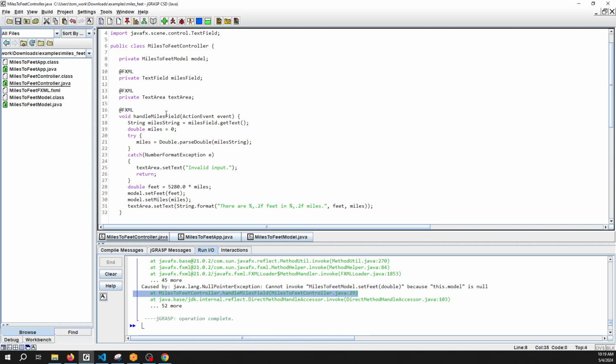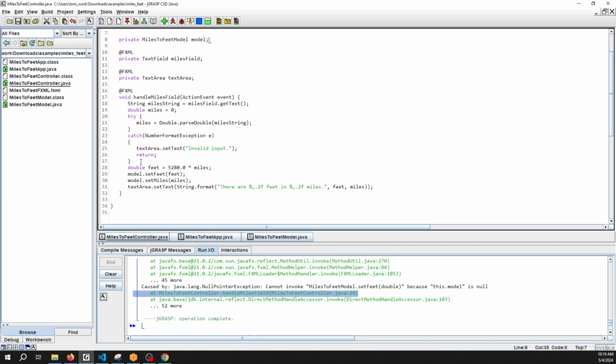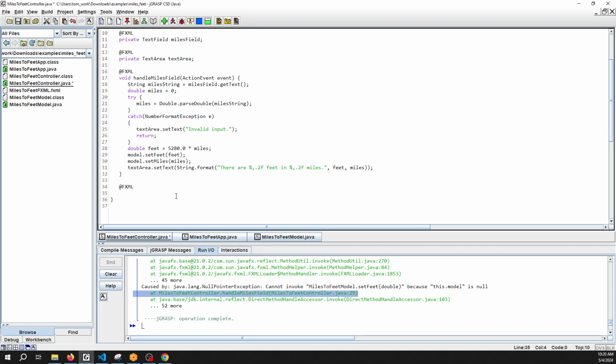Now you probably could do it some other way, but the way that we're going to take care of that issue is to add an initialize method. So this one you have to mark with the @FXML tag, and so it's public. No, it's just, yeah, I guess that's fine. Public void initialize.